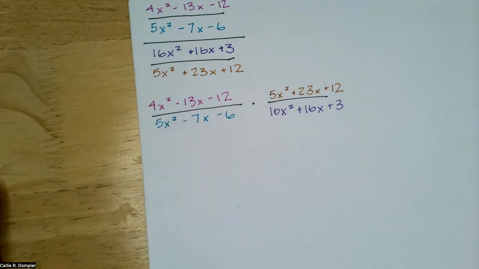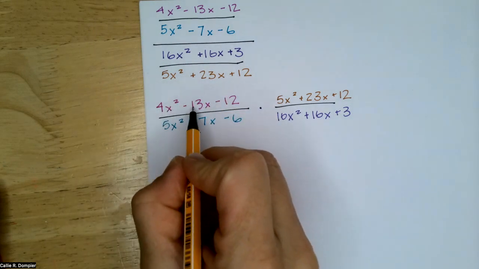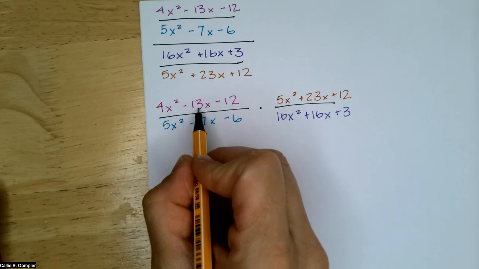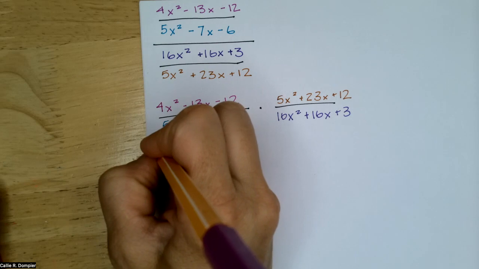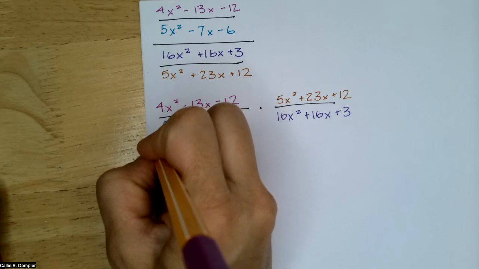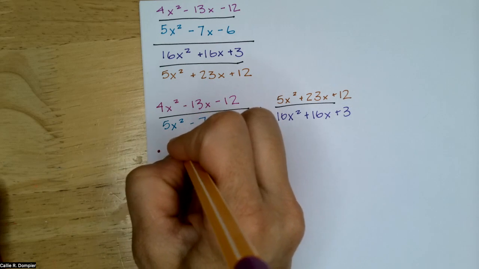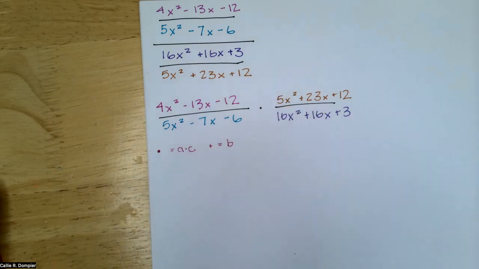So in that case, we're going into ax squared plus bx plus c format. When I say a, I mean your first number. When I say b, I mean your second number. When I say c, I mean your third number. What I want to find is two numbers that, when I multiply them together, will equal a times c, and when I add them together, will equal b.